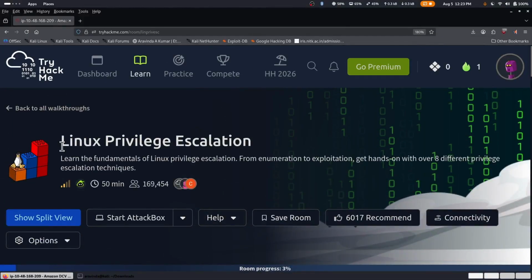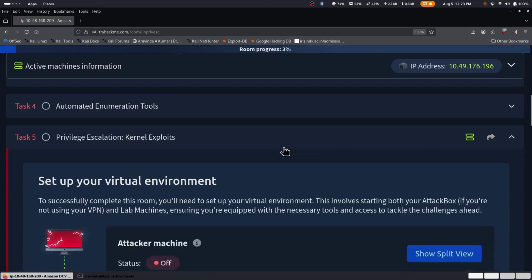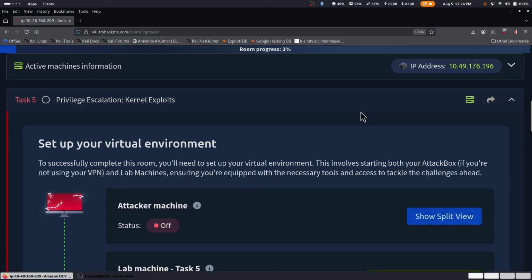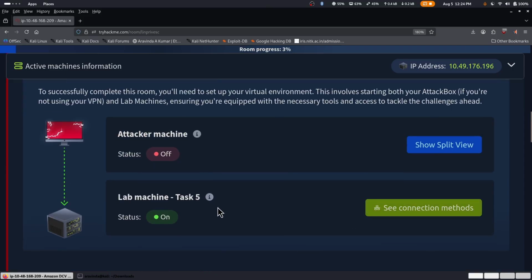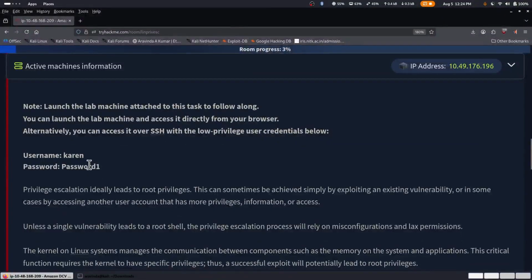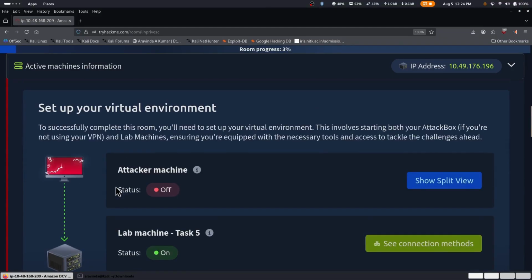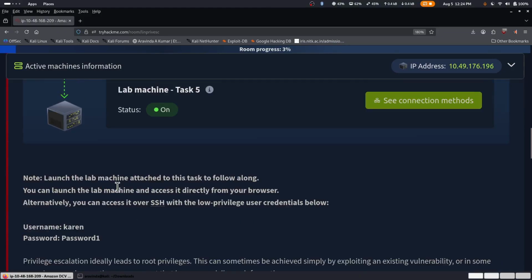Now let's look into this privilege escalation technique, which is kernel exploits. Basically, a kernel is something that sits between your hardware and your user applications and allows you to communicate with them.